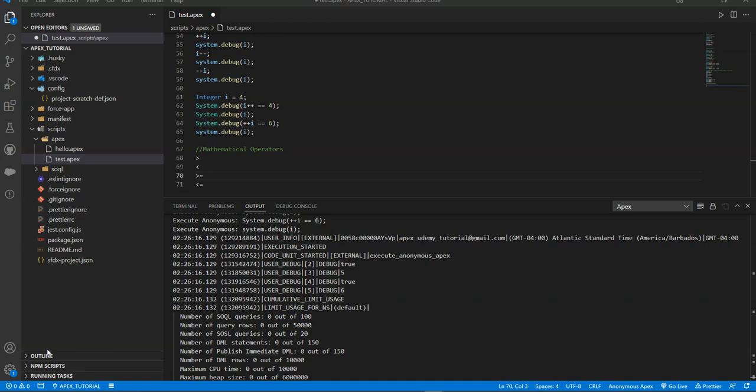Now that we went through data types, the next set of lessons that we're going to be going through is collections. Collections are either lists, sets, or maps, and for this one we'll be focusing on lists first. Lists, or arrays, do not have a specific data type and can be any data type. What I mean by that is that a list could be a list of integers, strings, accounts, objects, you name it. It just means that it is a container for multiple items.